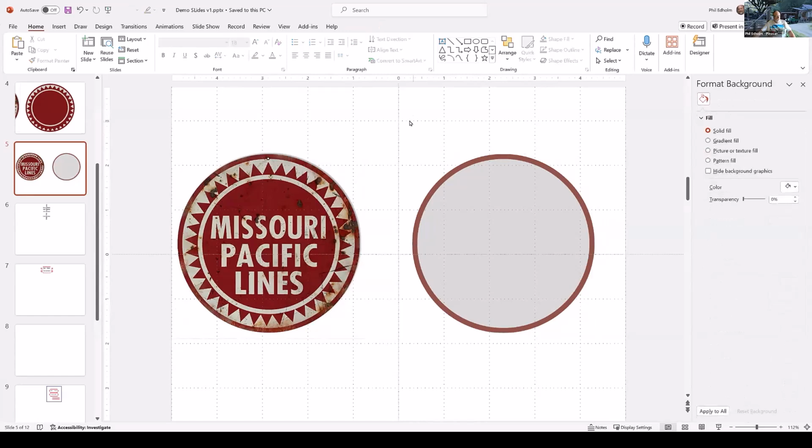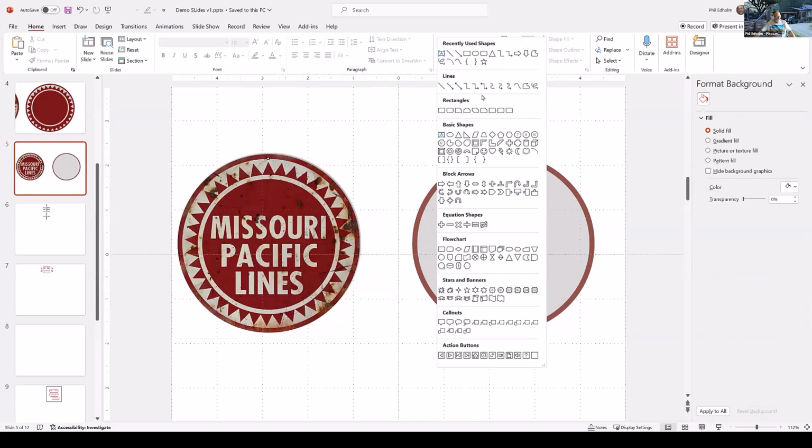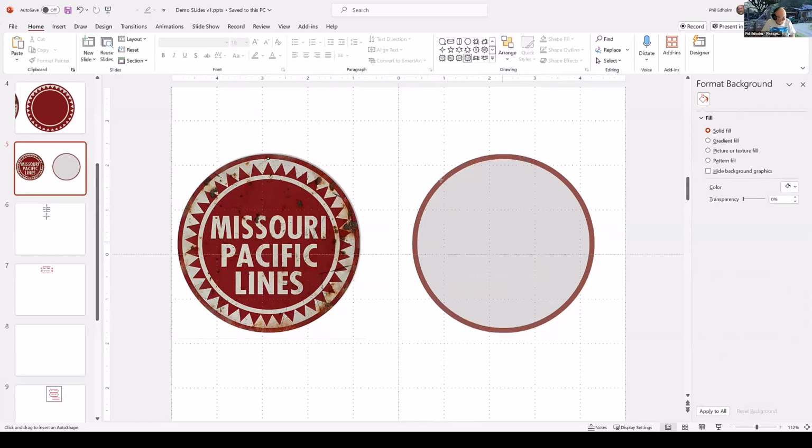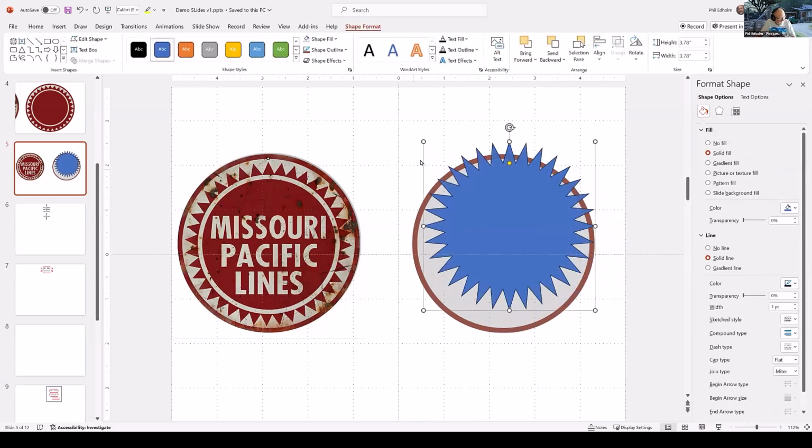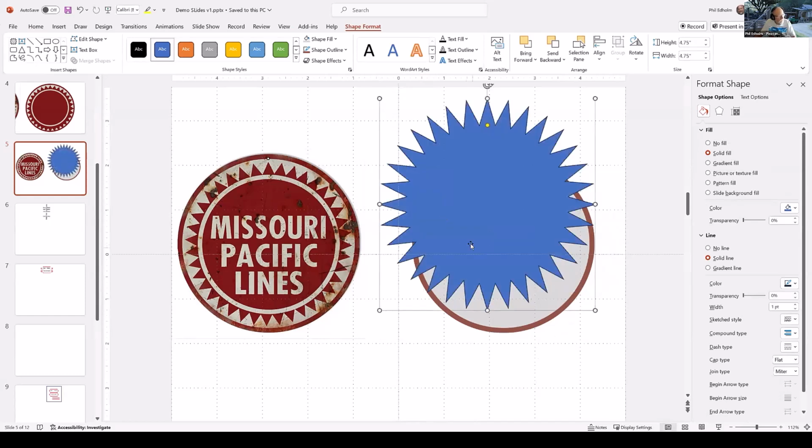Again, one of the nice things about the tools is if you come up here in the tools, you'll notice that there are lots of very interesting tools down here. And I realize this is not very good because of the resolution. You'll notice that there are these stars, and they start with a 4-point star, 5, 6. You go all the way over here to the right. What this does, and again, I'm going to hold the shift key down, is it creates essentially a nice little angled drawing.